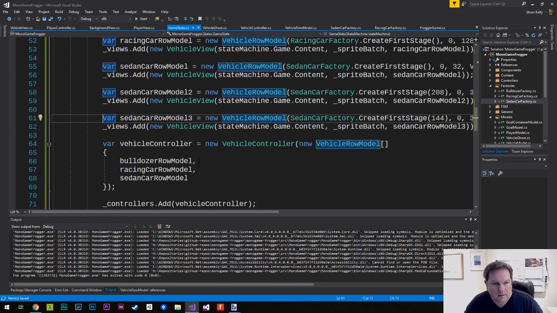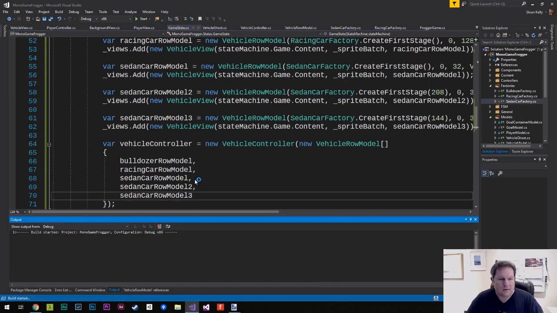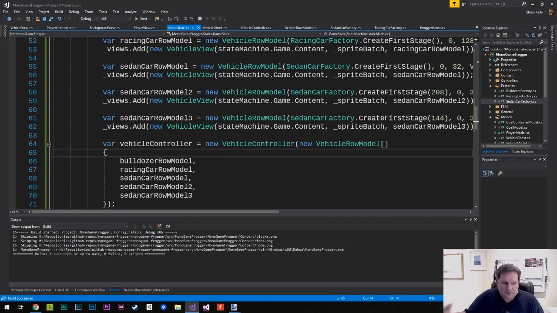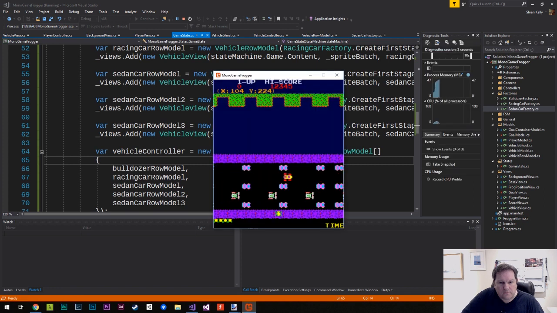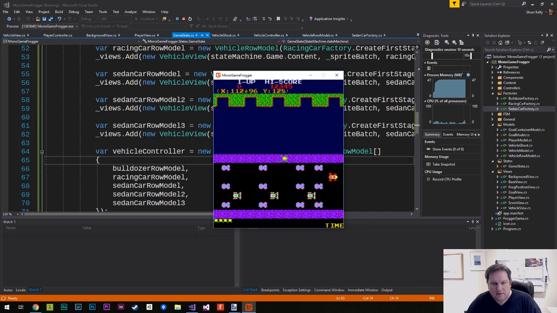And then we need to pass in that and that. So we need to do the same thing for our view as well, because our view should take in a list of the view models, because it's not really doing anything. I mean, it might as well do all the cars. So now we should have a full highway. Okay. All right. Okay.